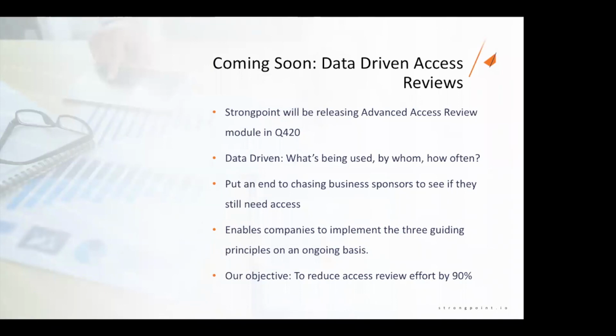That's great. Thanks a lot for your time. The next thing we'll be talking about will be data-driven access reviews. That'll be coming out in Q4, and we'll have some announcements about that coming out, and you'll watch for that. It's basically taking the same principles, but applying it to your quarterly access reviews.